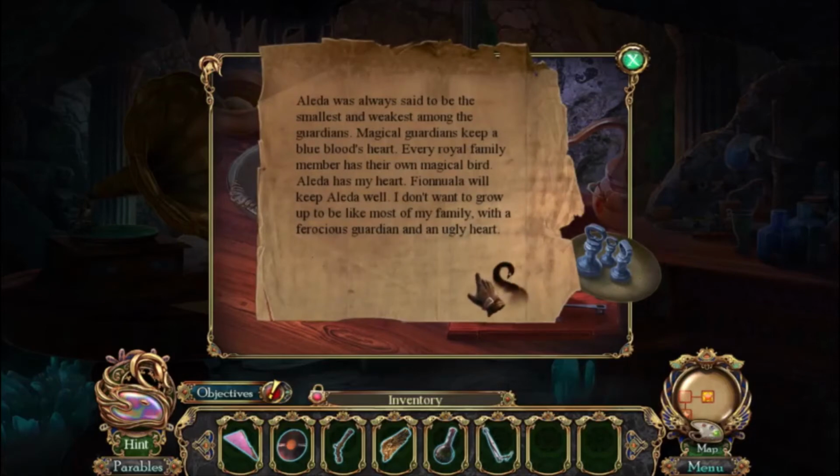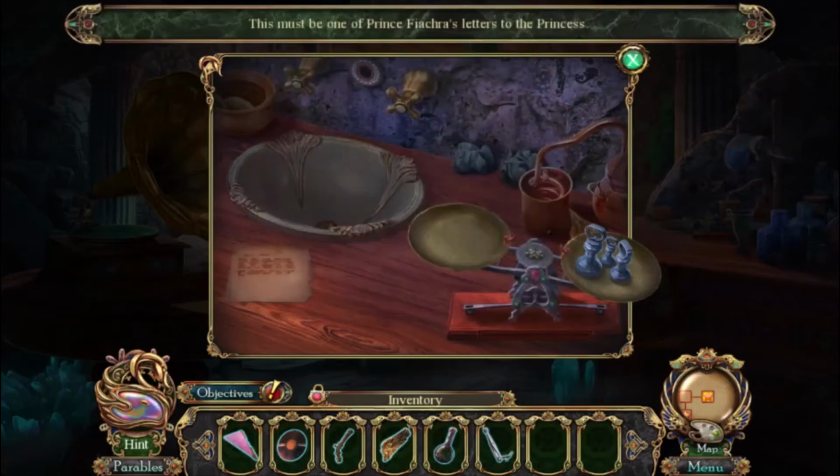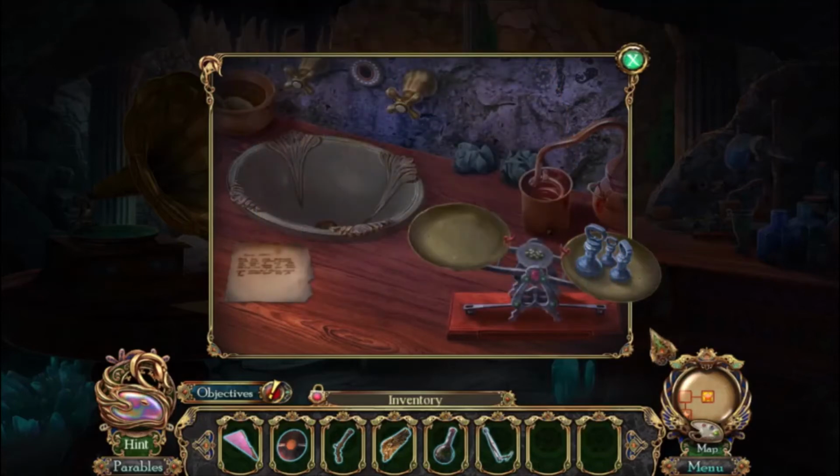Alita was always said to be the smallest and weakest among the guardians. Magical guardians keep a blue blood's heart. Every royal family member has their own magical bird. Alita has my heart. Fiona will keep Alita well. I don't want to grow up like most of my family with a ferocious guardian and an ugly heart. Makes sense.